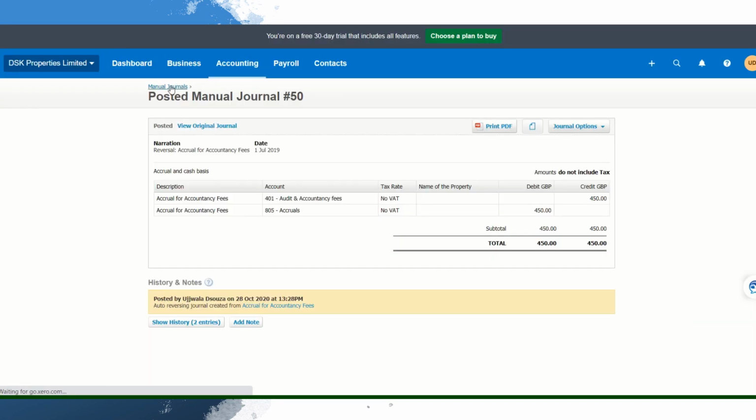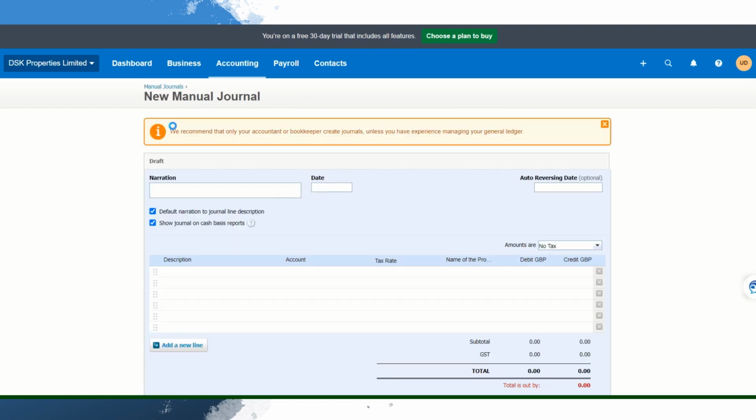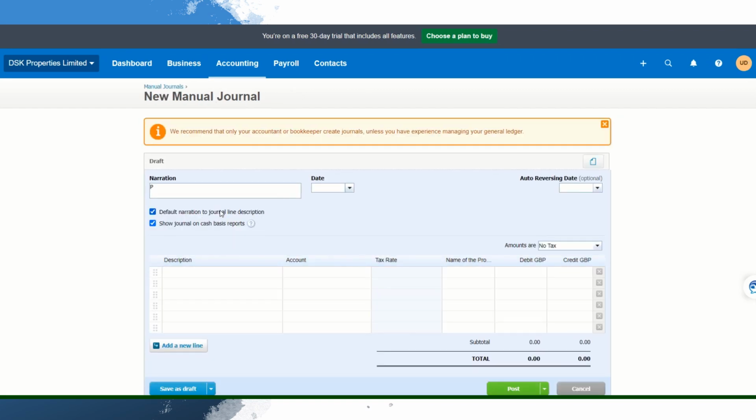So again, manual journals, new journal, and I'm going to write prepayment of insurance and the date is going to be the same, 30th June 2019, because we are doing management accounts up to 30th June. It will automatically come up.